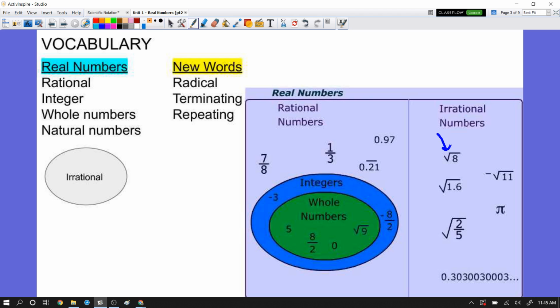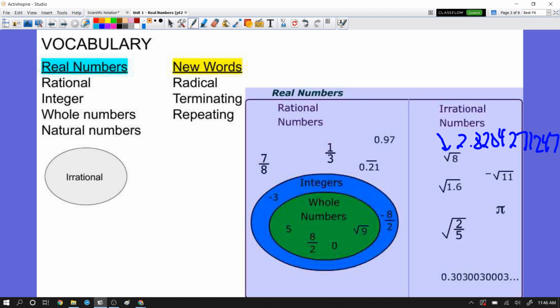So if you took the square root of 8, I'll take the square root of 8 right now, and I'll tell you what it is. It is 2.828427127. So you could think that maybe there's a pattern there, but there's not. That's going to keep on going, and there's not going to be a pattern. It's not going to go 8204, 8204, 8204, 8204. That would make it repeating.